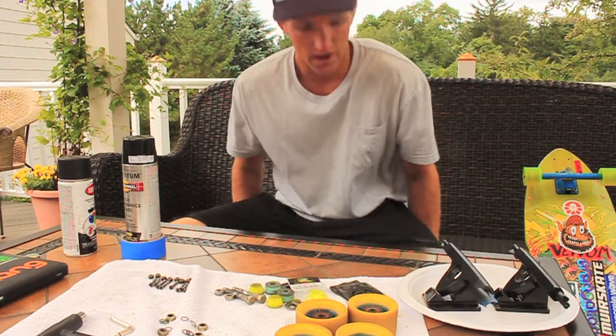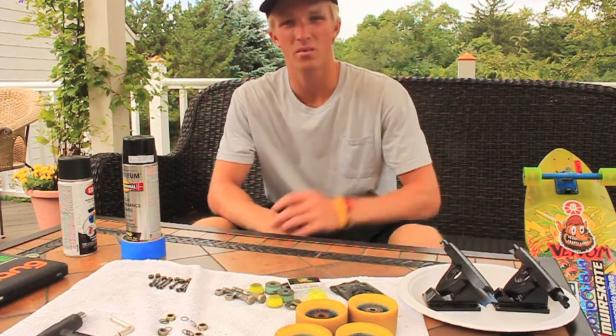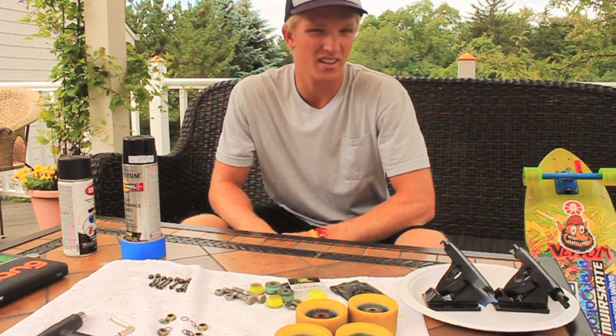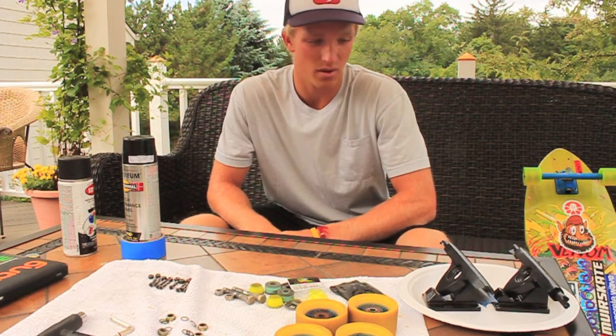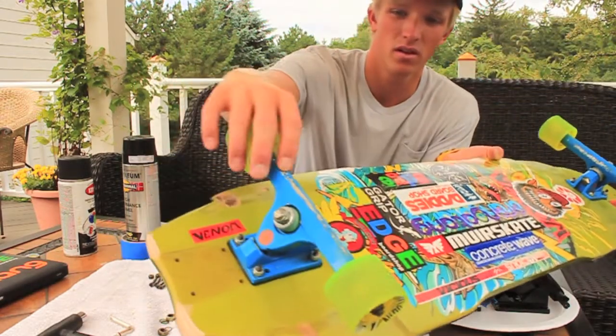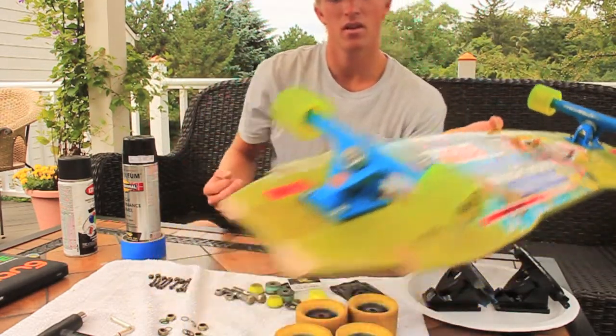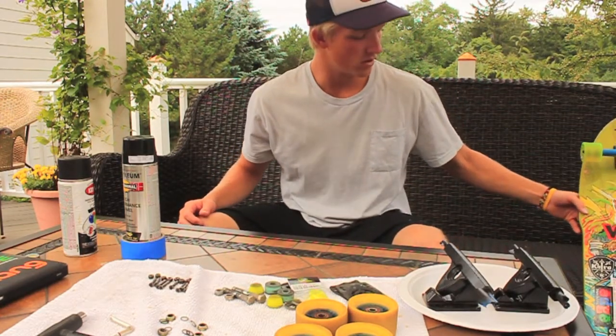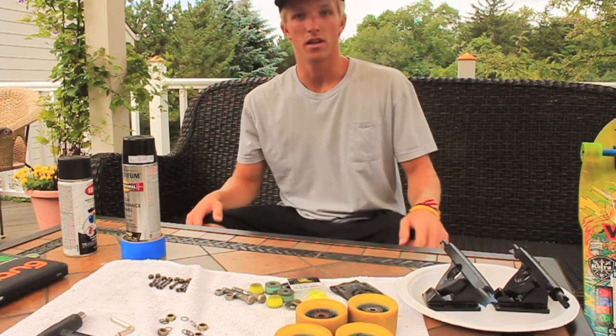So I had a pair of white Calibers that were just getting dinged up. They were pretty dirty. I didn't like the color white and never really rode them. After a while, Calibers start to chip and fade, and they just don't look as good anymore. So you get the idea to paint them.